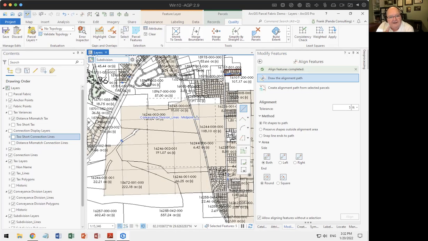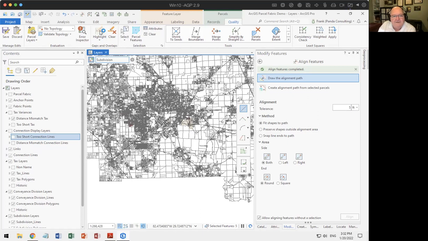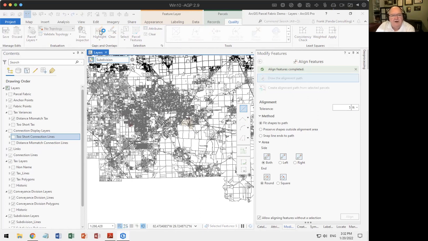So are there any questions regarding this tool? This is a really, really nice tool that was implemented at 2.9. It does not use that topology engine. So I can zoom out here and have it highlight, and it will analyze over 1,000.